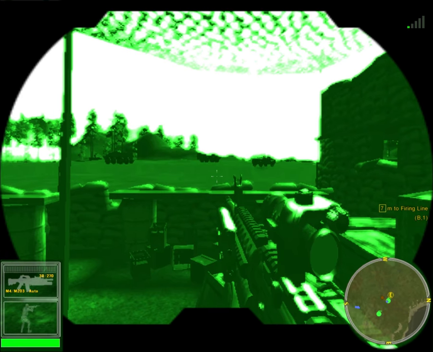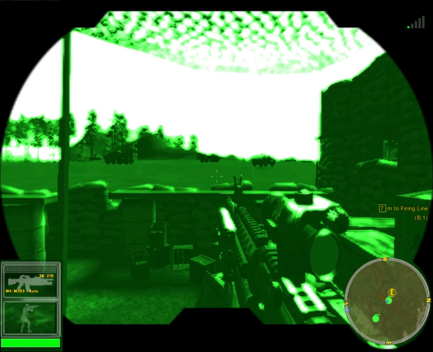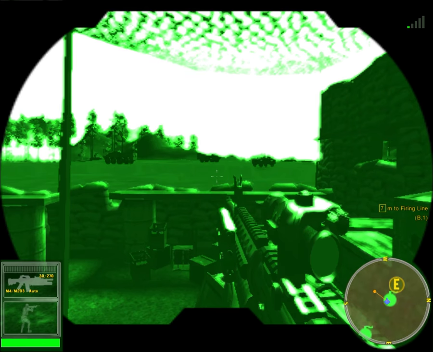To quickly reload, hit Shift twice when standing at the armory. This will resupply your current loadout.